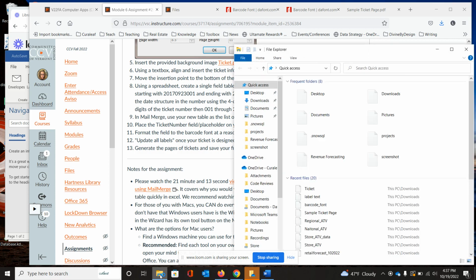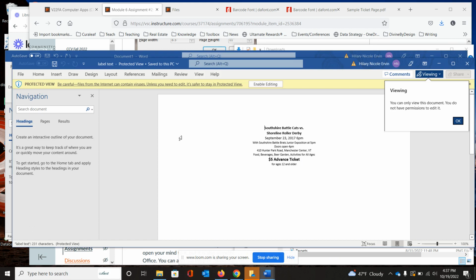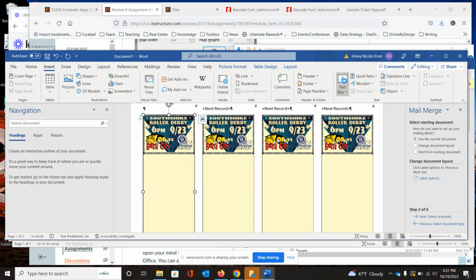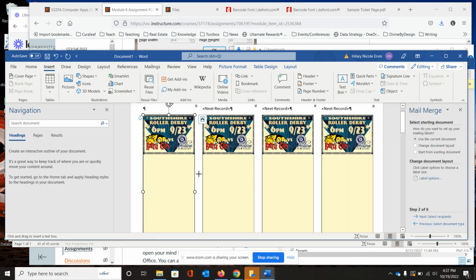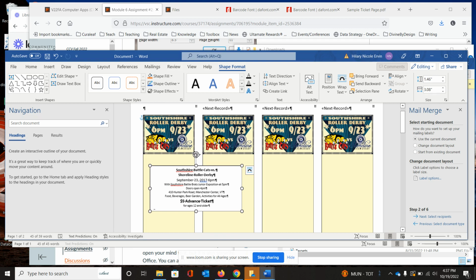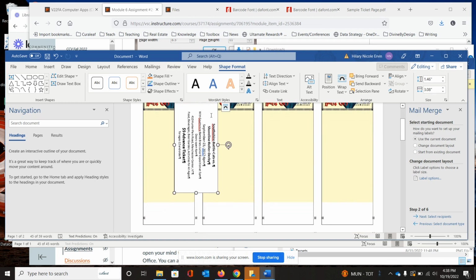Okay, now we're going to take that text box that we just downloaded. So we'll go ahead and open that up. That's our label text. I'm going to just select this here. I'm going to copy it. I'm going to go back in here to my label, and I'm going to do insert a text box. Okay. I'm going to do draw. I'm going to just put it here for now, and then I'm going to paste that information there. And I'm going to make this a little bit bigger, just big enough so we can see the text that we need. I'm also going to rotate it a little bit. Okay. Then I'm going to drag it a little bit more.